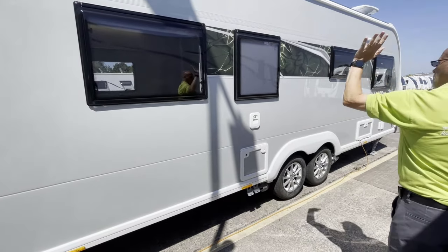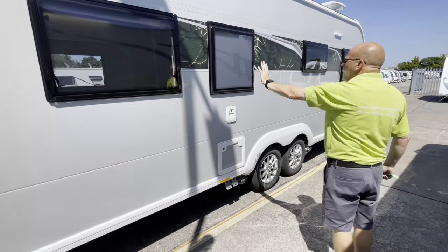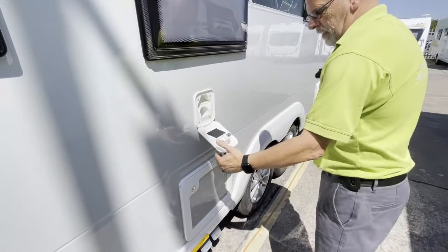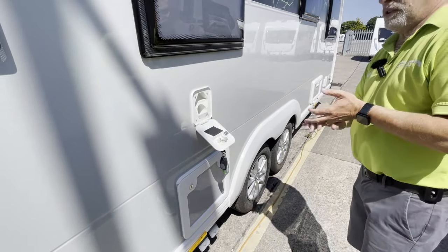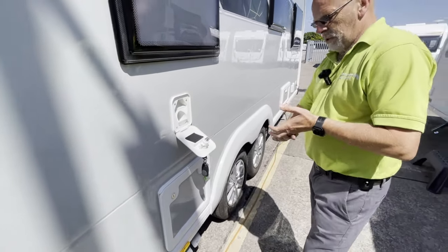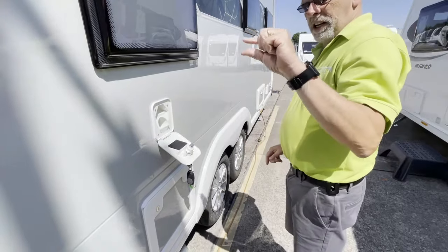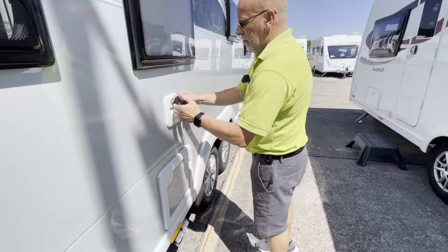Obviously, bedroom window, and a bathroom window, well, not blacked out, but smoked black. Right, toilet area first. The ever popular reservoir, whether you use pink fluid or just water is entirely up to you. It's quite difficult to get in there, so all I ever do is take a 2-litre old pop bottle, fill it up with water and pour it in. If you want to pour some pink stuff in as well, you can stick about that much in a bottle, that'll probably help. But that's what you fill up.